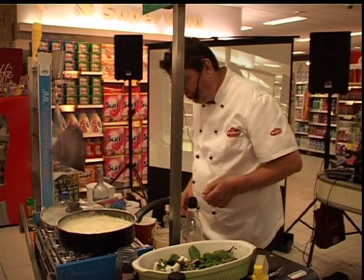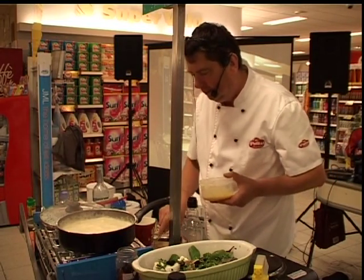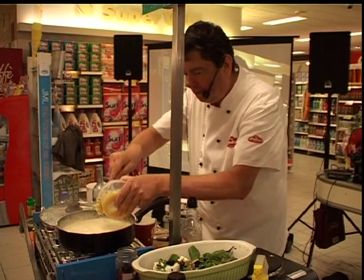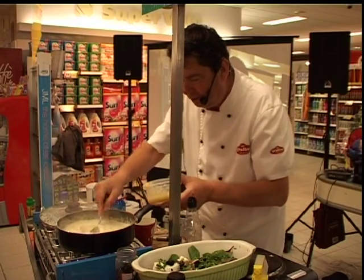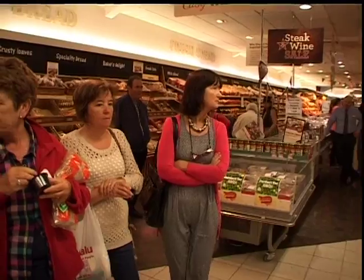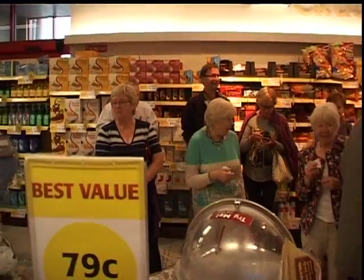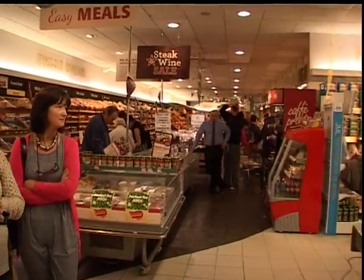So what I'm going to do now is just put a bit of that in there and correct the consistency. I just want to put just a bit in there like that, and then I'm going to put on the mussels. There we are. Now what I'm going to do is just put in my mussels and just pop them in here. It'll only take 3 minutes or so, and they'll release the juice into there as well.